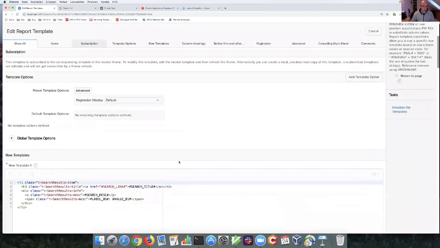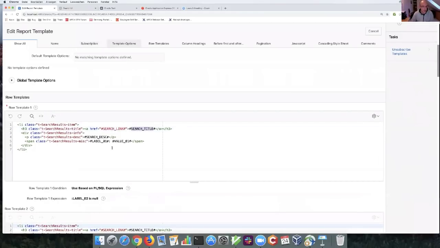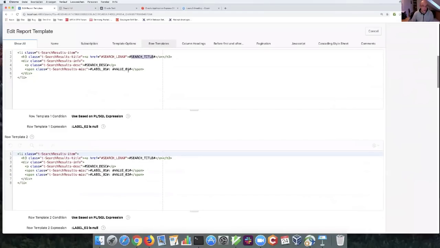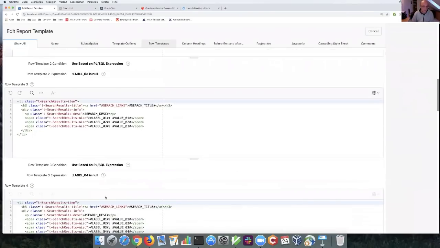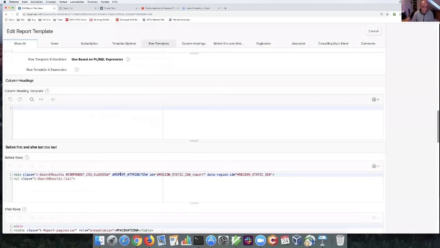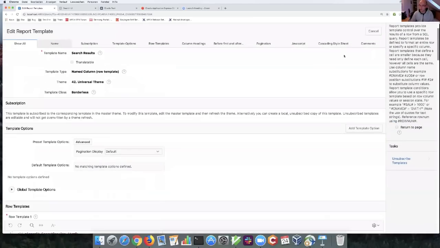And here you can review the template. So you can also use a search link to link to a form, for instance. You can, the search title, we have seen that, search desc, label 01, value 01. Oh, there's a label 2, value 2, a label 3, value 3. Now we can have up to 4 label value pairs here. Okay, so let's use that.